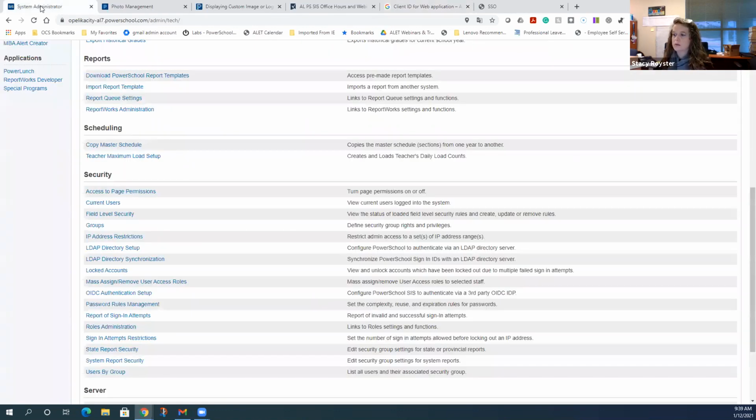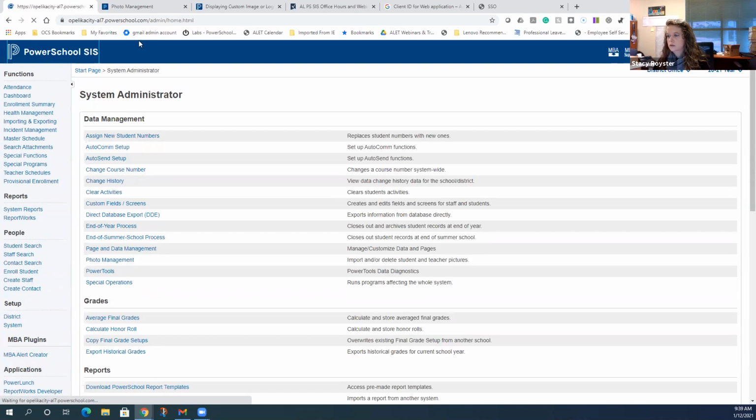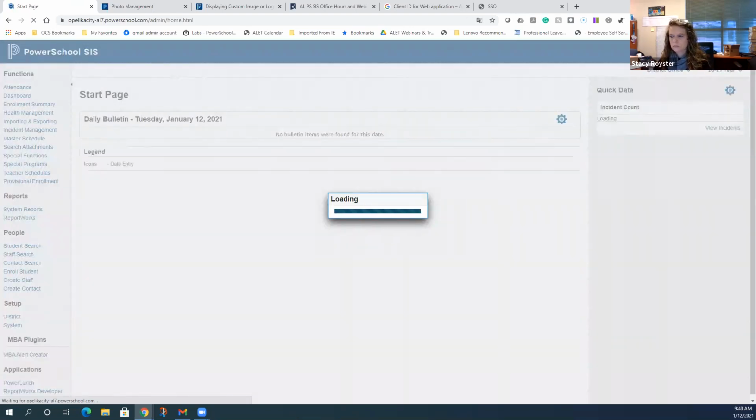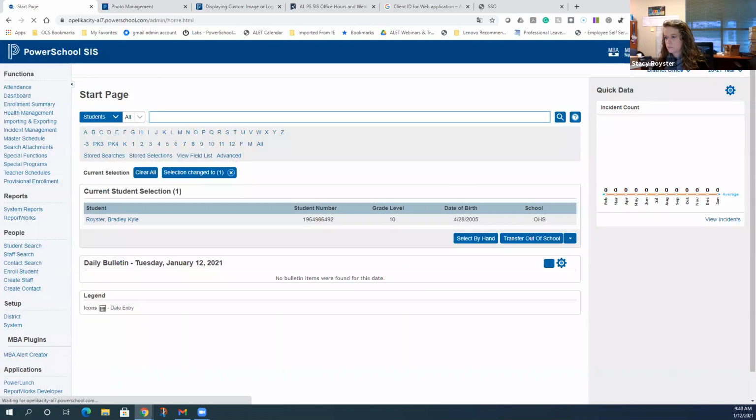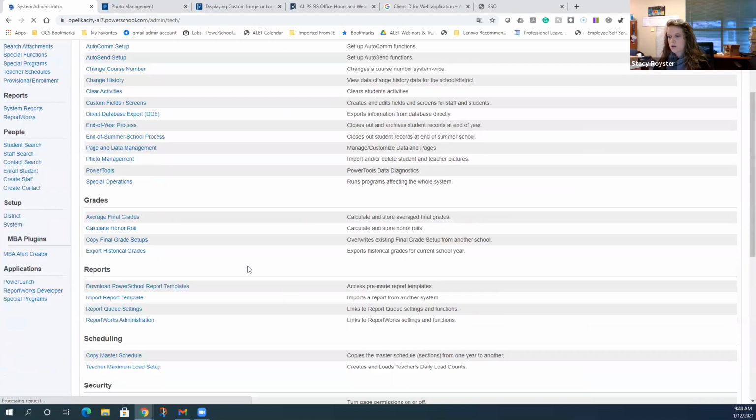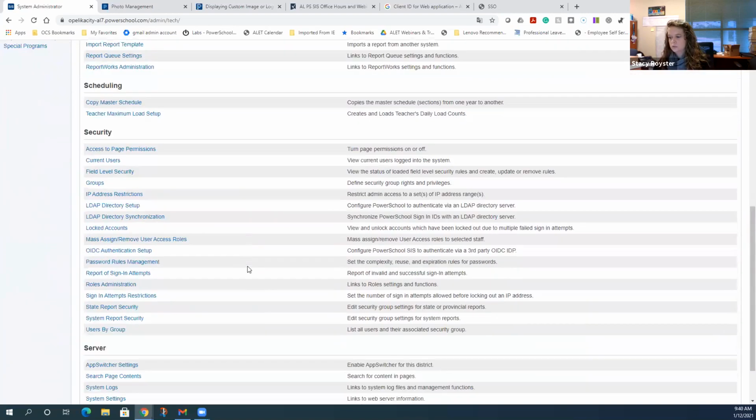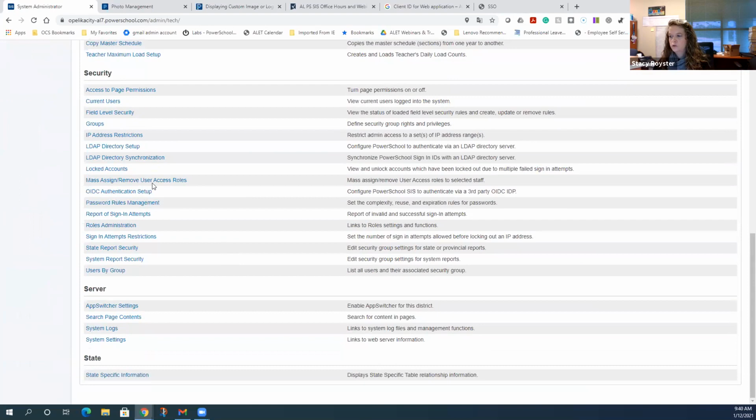So I'm going to go back into PowerSchool. Remember, we turned it on where we now have the OIDC authentication set up under the security settings. I'll give everybody a second to get back to it. Remember, if you've logged out of PowerSchool, we'll go back to the home page. When you're on the home page of PowerSchool, to get to the OIDC settings, you come under System, scroll down to Security, and here it is. If you do not see this, then you've got to come down here into System Settings and actually enable the OIDC password authentication plugin that PowerSchool has in there.